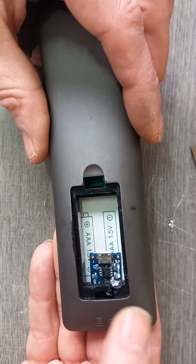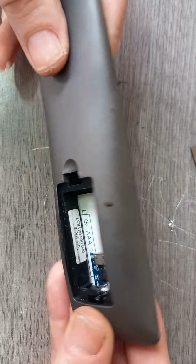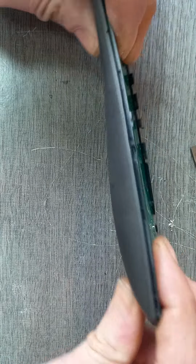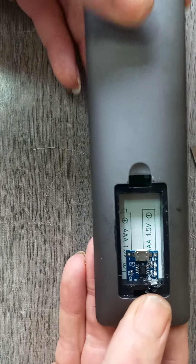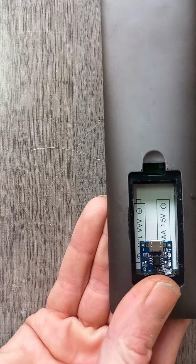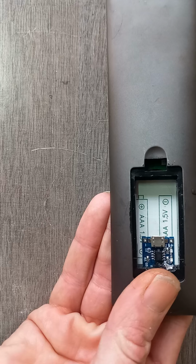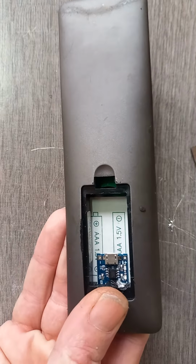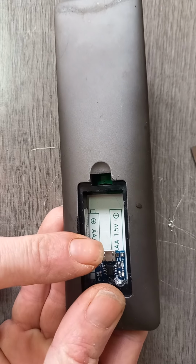I don't know. Actually, I think that might be a bit tight. So look. Well, I don't know. It closes okay, doesn't it? Let me see if I can get a... Yeah, but then I'd have to take the battery back off every time I wanted to charge it. But then, it won't get any dust ingress, would it?